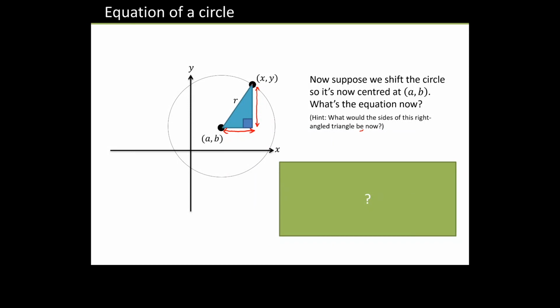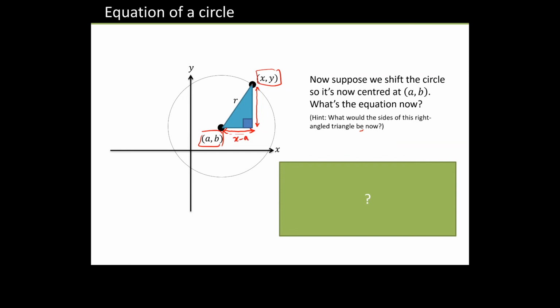So what can I apply to this? Well, it's a right angle triangle. Find these distances first. What's this horizontal distance that I've marked here? Any idea how I might find this? Look at my coordinates. I've got 2 coordinates, so I should be able to find out what this distance is. Any takers on what that distance is? x minus a. Thank you.